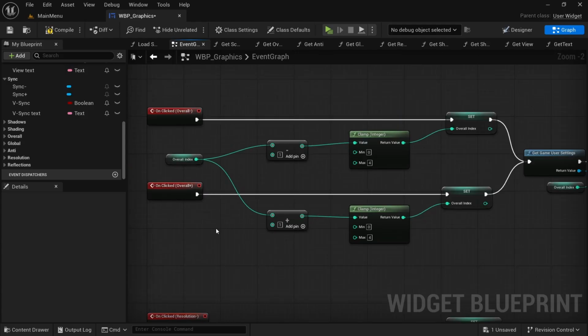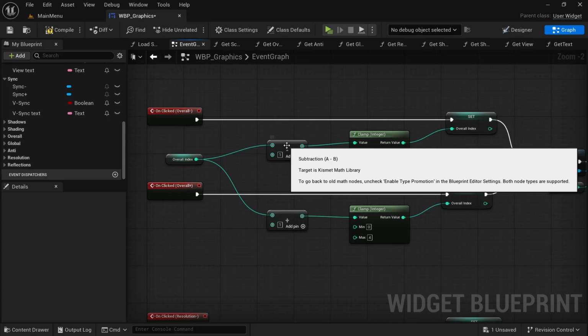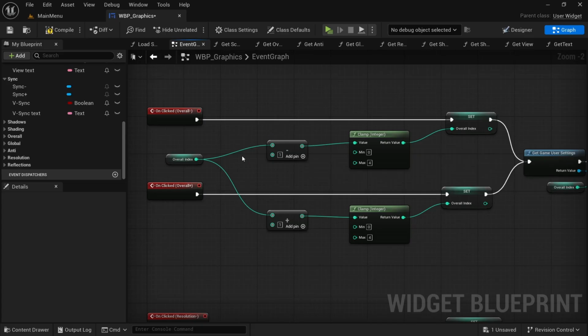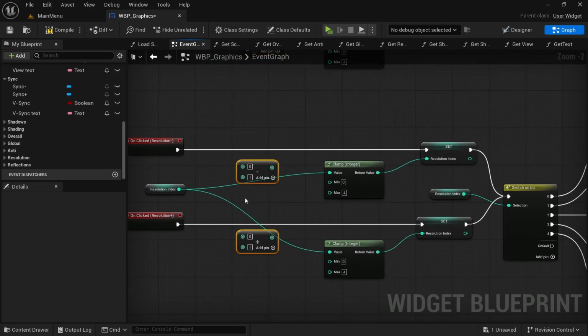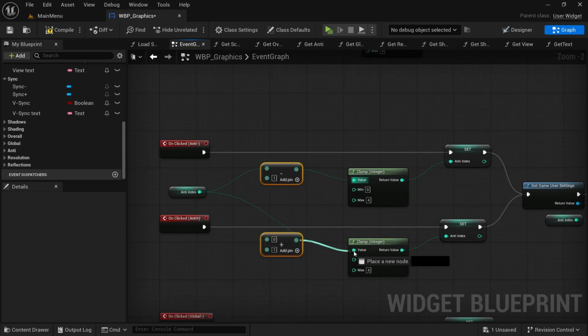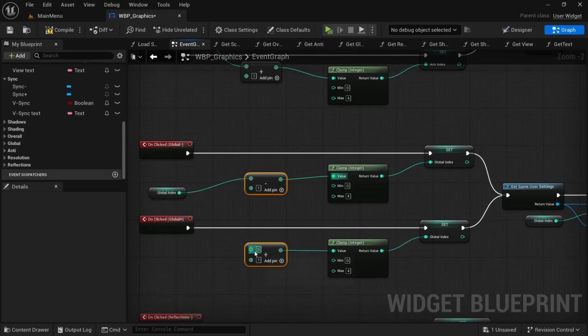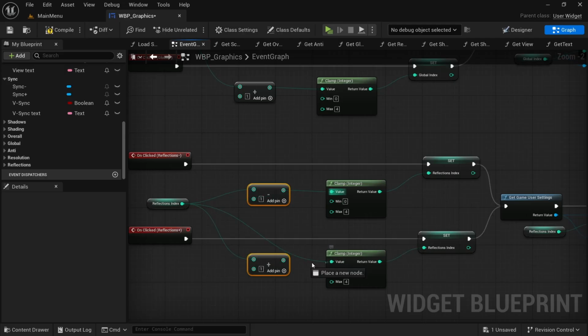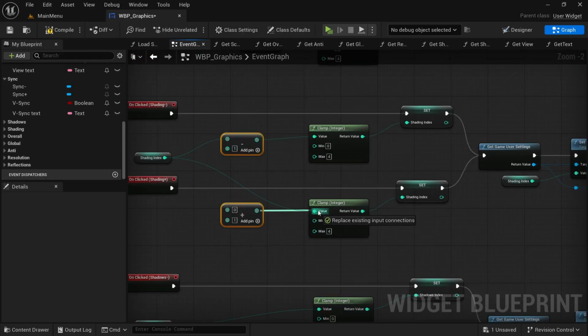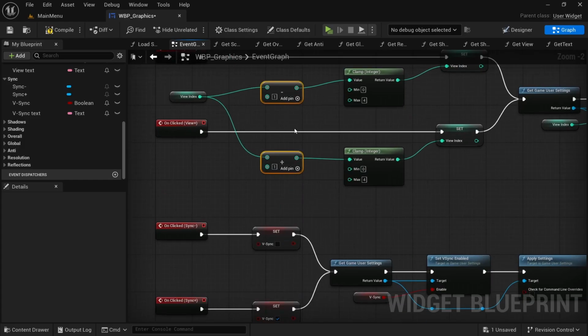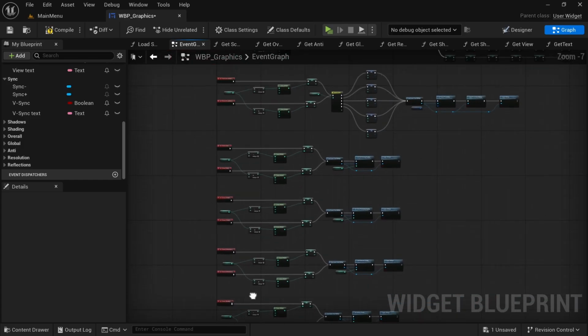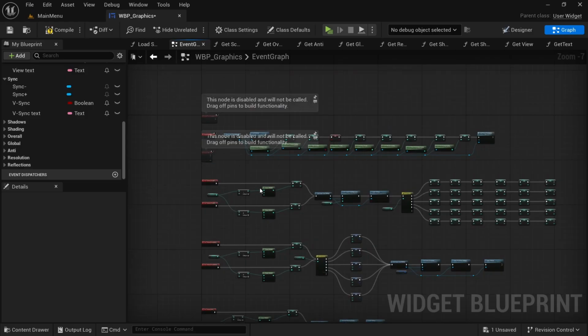I actually forgot to add this. This was a mistake on my part. If you don't add this, then you won't be able to either decrease or increase it. My bad on that one. Just going to add this to all the code. We can just select them and then Control D, and then just quickly do this. And then now that that part has been added, it should work fine.